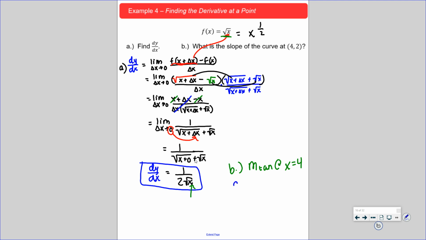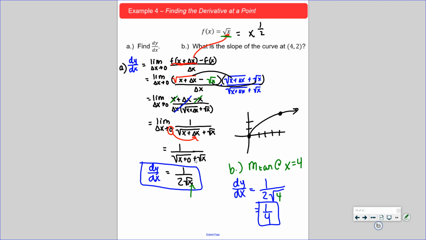So I can take my derivative, my slope equation. If I want to figure out, hey, what's the slope of the tangent line at x equals 4, I can just plug 4 in for x, and I would get 1/4. So the slope at that point, the instantaneous rate of change is another way to phrase that, at the point 4, 2 would be 1/4. And again, we know what this curve looks like. Let's see if that kind of makes sense. We have this square root curve that goes like this.